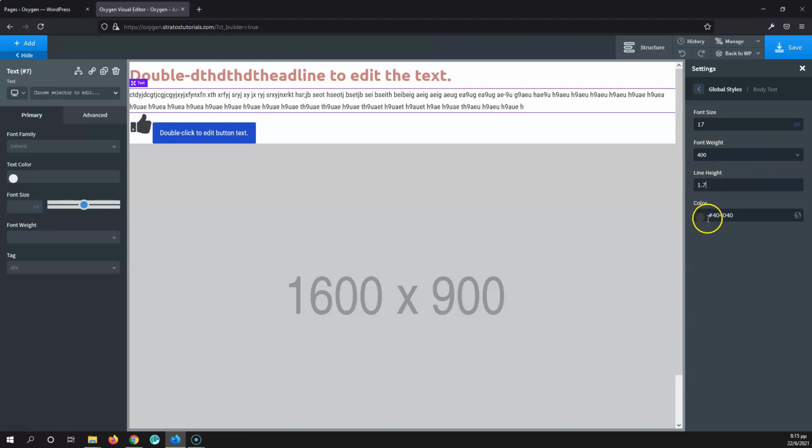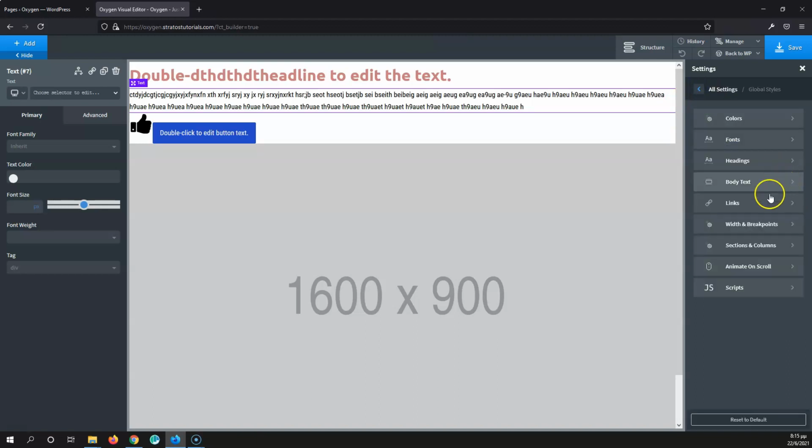And then we have the color, which is the default color of the text. I usually go and put that all the way to black. And this is what I usually do. I'm not going to use the global colors because this is a global color. I'm in the settings. But if you have a different color for the default color of the content, please go and put it here.